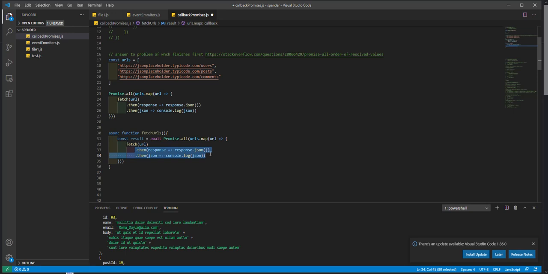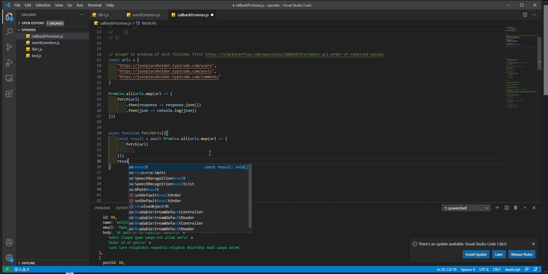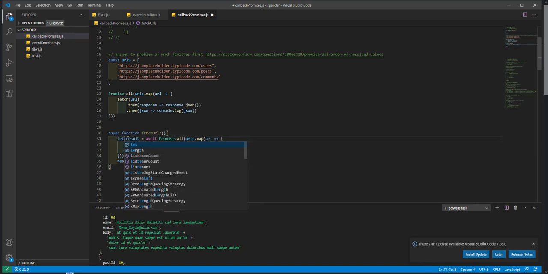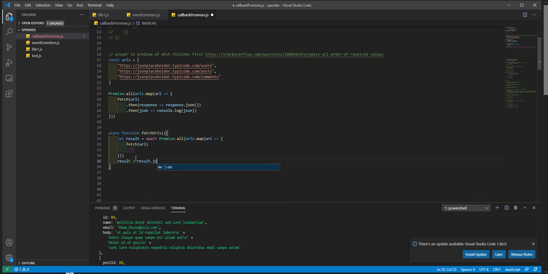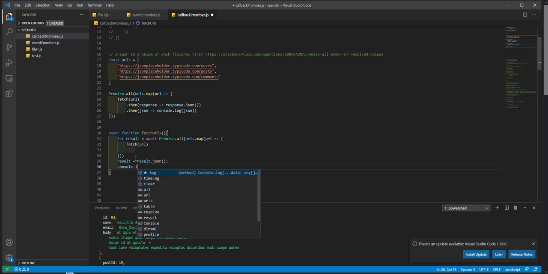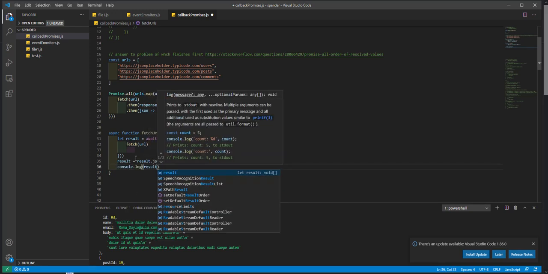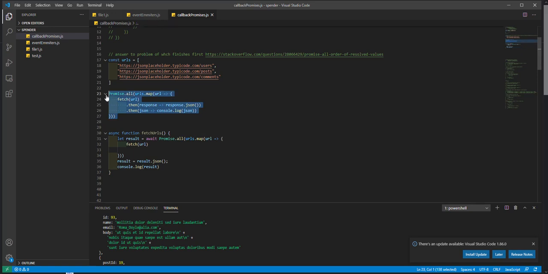And then we can do results. Let's do, instead of const, let results, and then result will be equal to result.json, and then console.log results. Let's see if this one works.